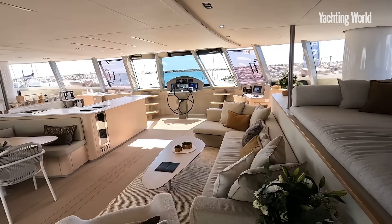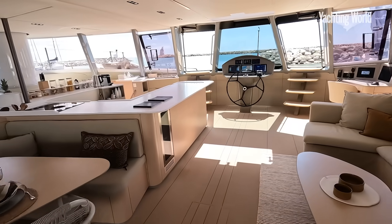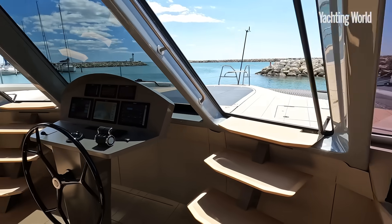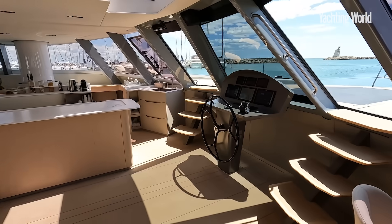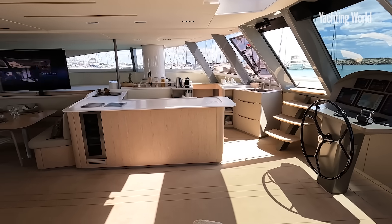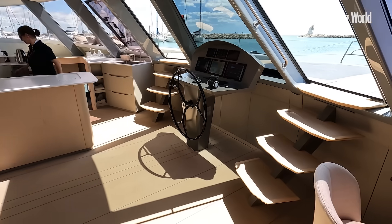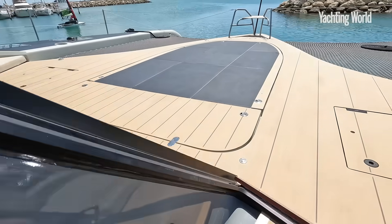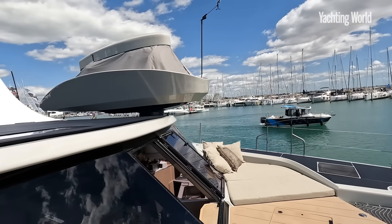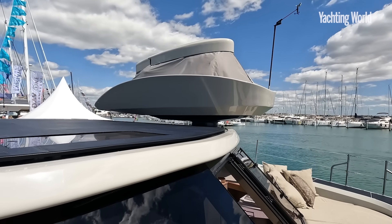The result is a huge 55 square meter saloon area, giving a lot to play with design-wise. They're looking at scaling up and down: the wing sail concept starts making sense at around 100 square meter wings - roughly a 55-foot yacht - but scales better up to a 100-foot yacht. They're exploring different sizes, and the commercial and shipping markets are already looking closely at this technology.